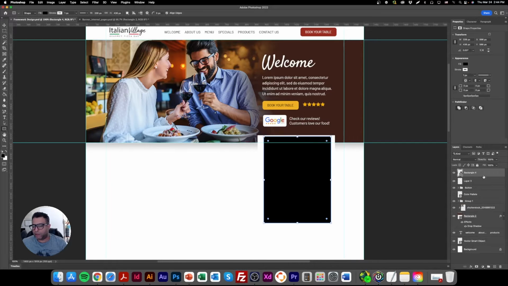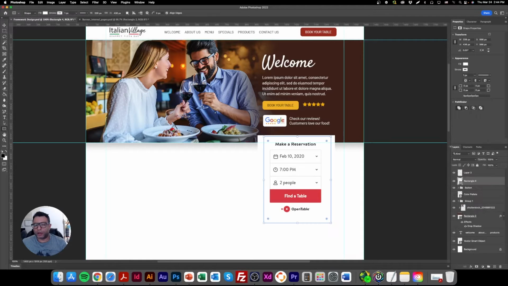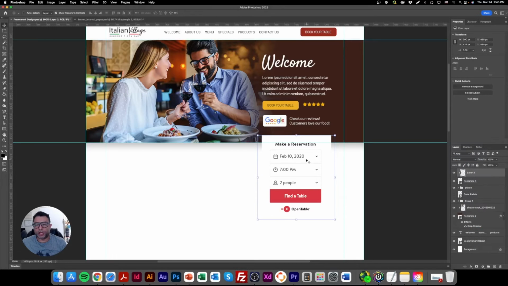So let me give something extra here. Let me create a border, okay? Let me create actually a background for this specific table. Let me open, for the OpenTable actually, let me open the picture and add the picture and mask the picture inside of my box.